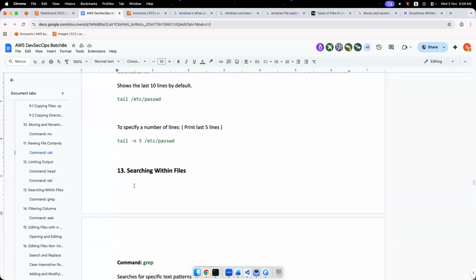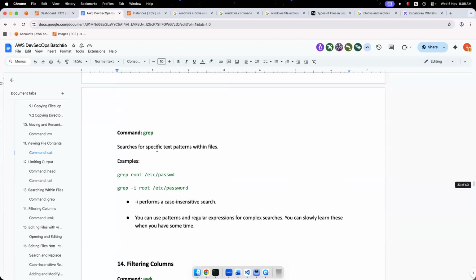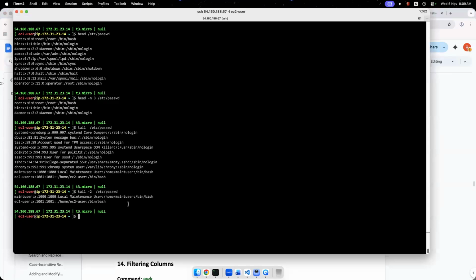And the next is if you want to search within the files. I don't want a line-number-based search, whereas I am looking for a word and I want to search that particular word. Then grep the word from that file, which is /etc/passwd.